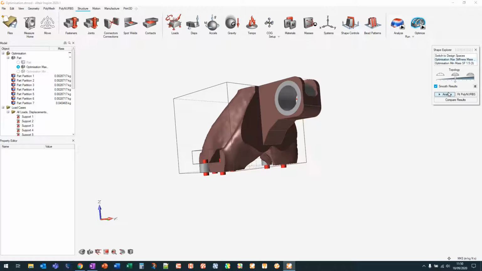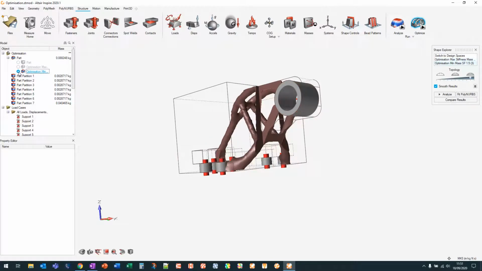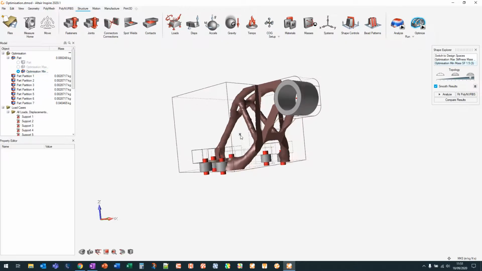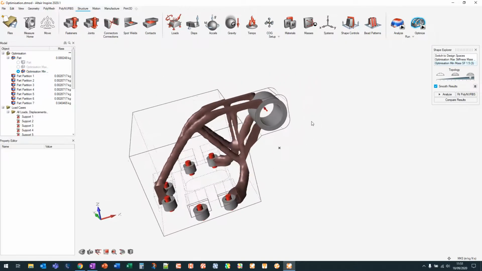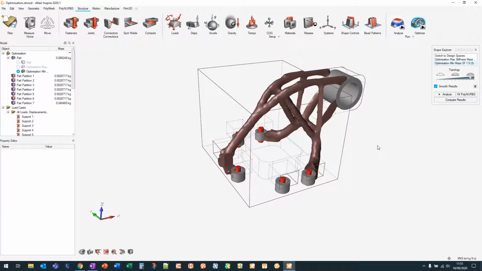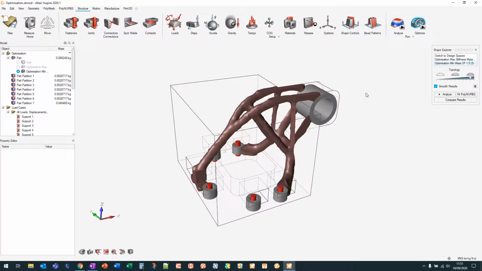So now that we've confirmed the results and we're happy with the performance of the part, what we're going to do is create something that we can bring back into CAD. Obviously what we're looking at at the moment is a mesh element density contour. But really what we would like is some CAD surfaces to either reanalyze again if you need to, or take into CAD. So there's a few ways of doing that.